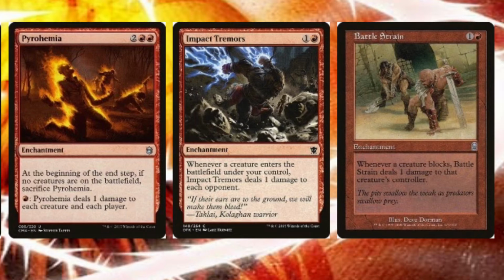And lastly, Battle Screech. Whenever a creature blocks, it deals 1 damage to that creature's controller. So we can swing and get the damage to go through, and if they want to block, they take even more damage.